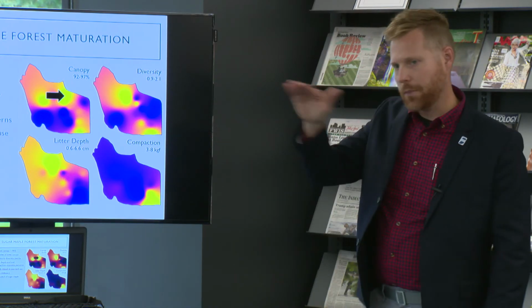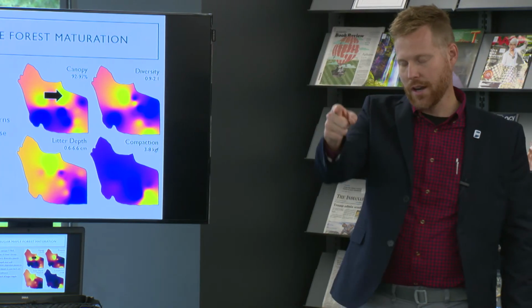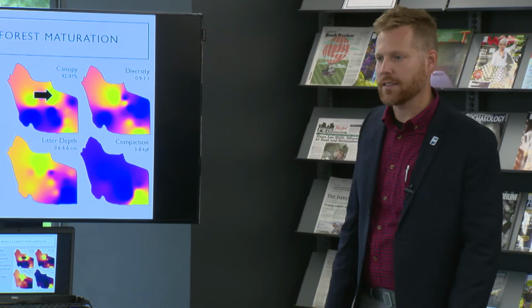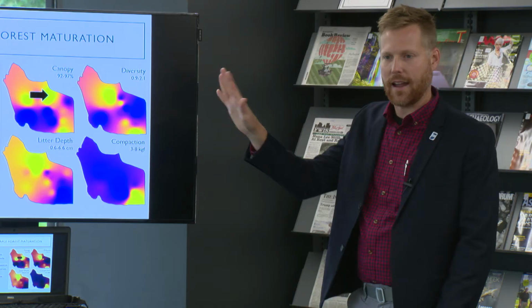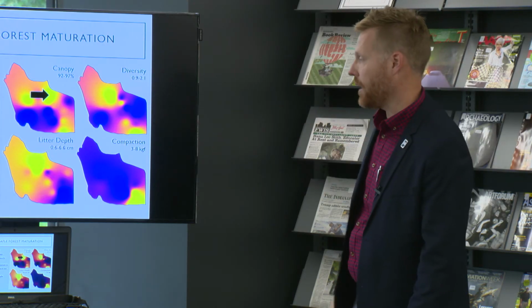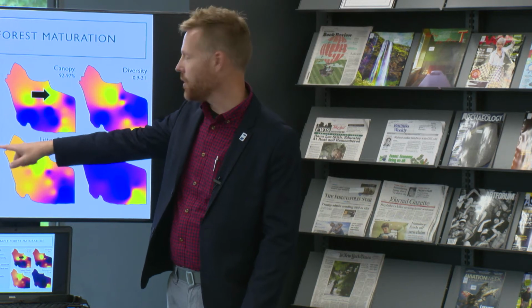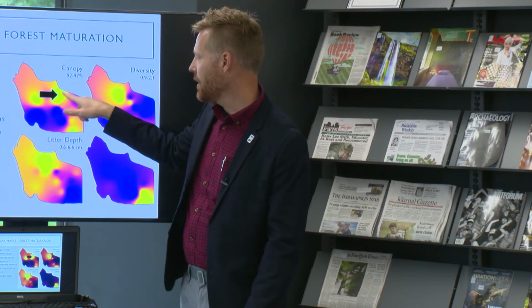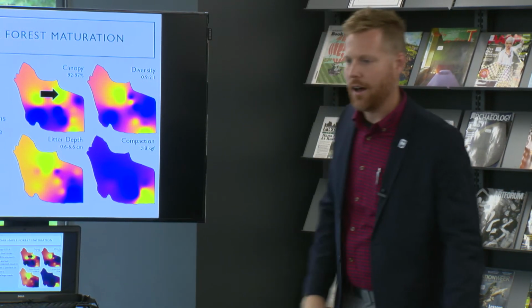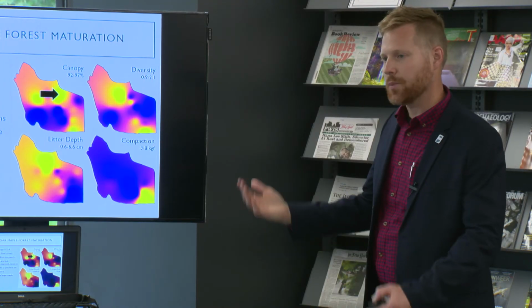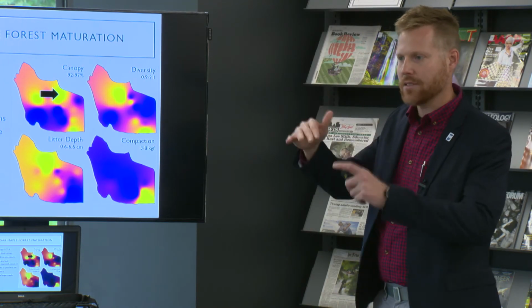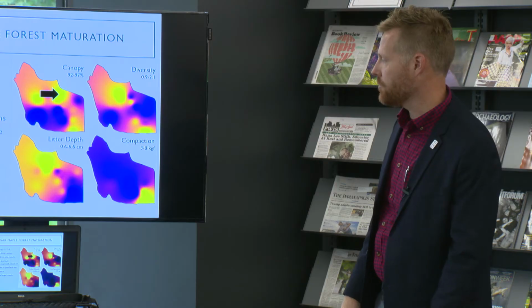Mid-story was really sparse. You could stand in the forest and look straight across and actually see almost through the entire forest because there was nothing in that layer of the forest. It was just bare. The only place that we did find sugar maple as a mid-story species was in this really high canopy cover area there on the north end, which makes sense because sugar maple regeneration happens underneath a dense canopy of sugar maple over top.